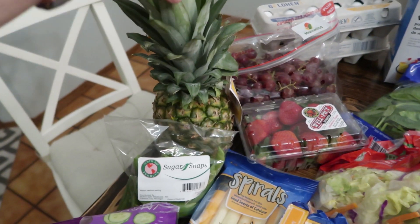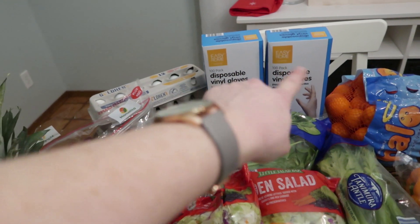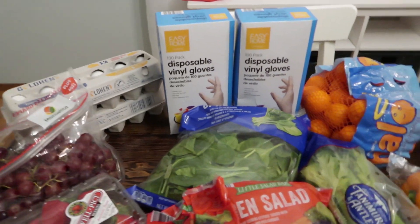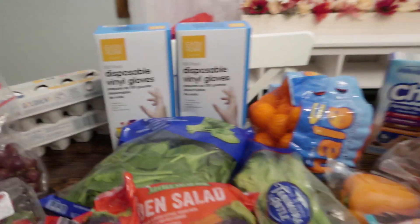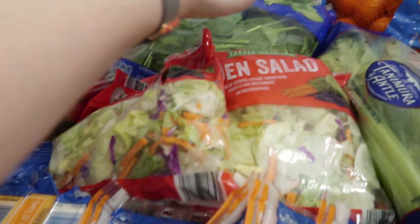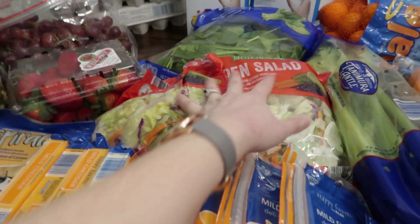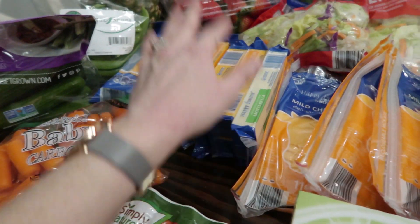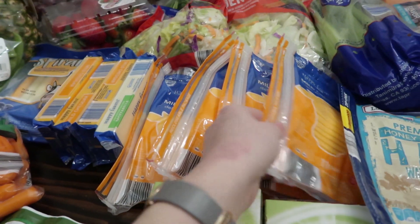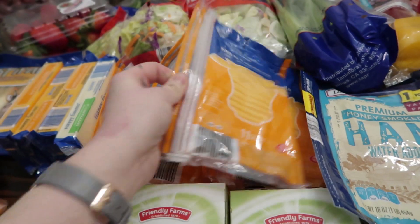Normally I grab a cantaloupe or watermelon but I didn't think of that. We've got strawberries, grapes, and lots of eggs. Sam spotted a good deal on disposable vinyl gloves — $4.99 — which he uses a lot for handling meat and smoking. We've got clementines, spinach and lettuce salad mix for my lunches, string cheese, a bunch of block cheese, and shredded cheese. We do a lot of cheese around here — on various dishes, cheese and crackers, all kinds of stuff for the kids.